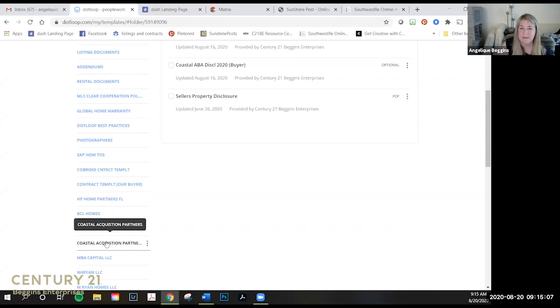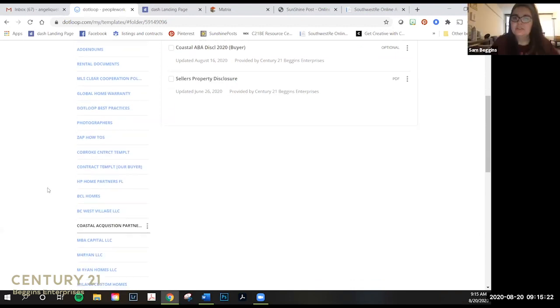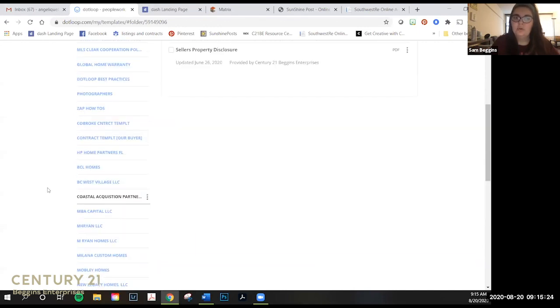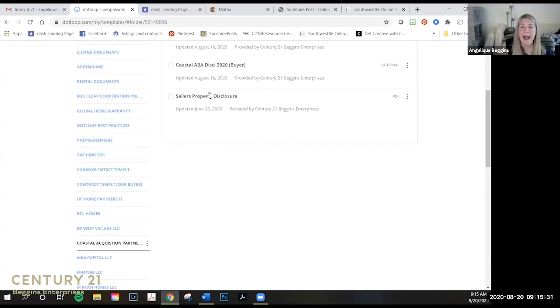So if you're working with Scott Wheeler on a deal, you can come in here and add the documents that are already signed by him to your file without having to include these for his signature again. It's really mostly those three docs: the affiliated business, home warranty, and seller property disclosure. Those are the main docs that we copy over time and time again. So when you're starting your loops, you add these and they're already done. They're not going to have to re-sign.